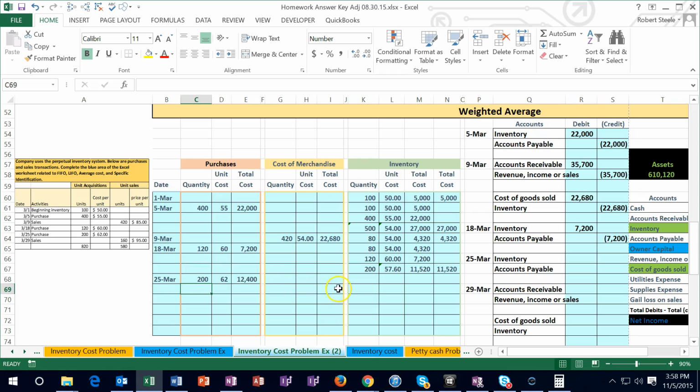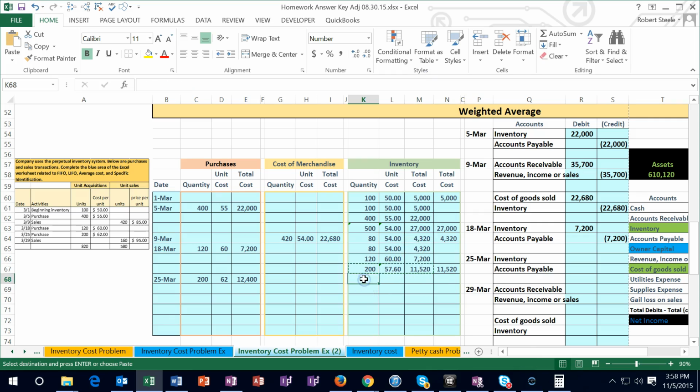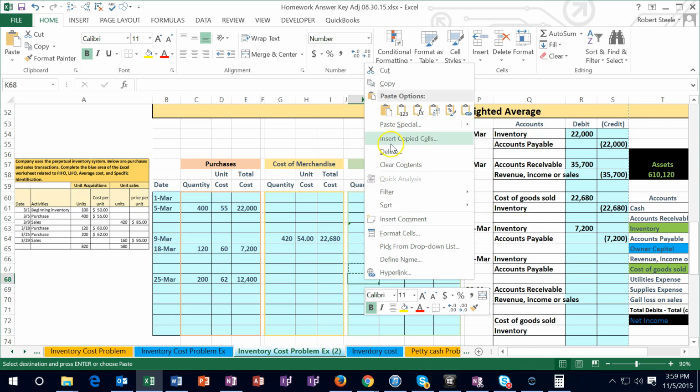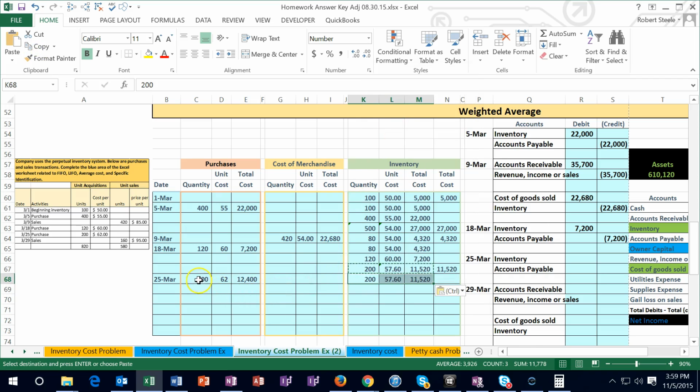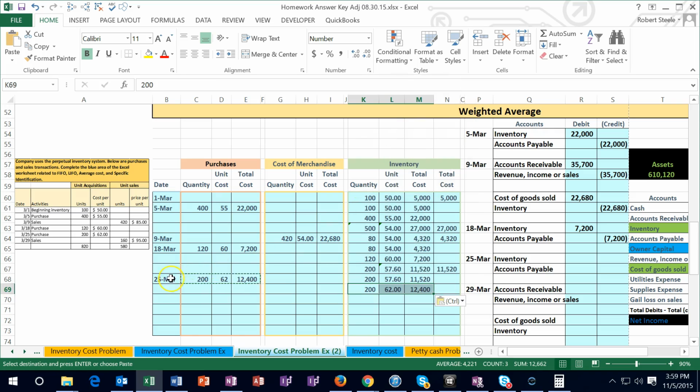So once again, we'll just recalculate the average now. So we have this 200 units here. I'm going to copy these, right click and copy, and I'm going to paste them into our new row, right click, paste 1, 2, 3, and we bought another 200 units at $62. So I'm going to right click and copy that, put that into our row over here, right click and paste 1, 2, 3. So now as of this date, we have these two amounts. We have the units and the dollar amounts. We need to calculate the average. Some of them cost $57.60 on average, some of them cost $62.